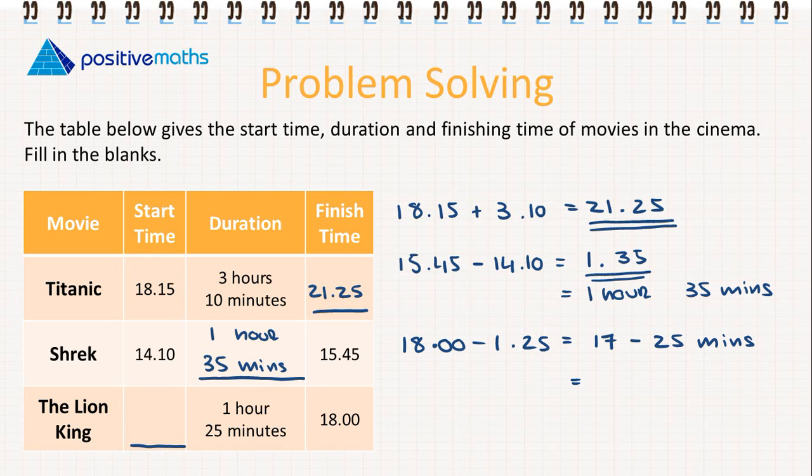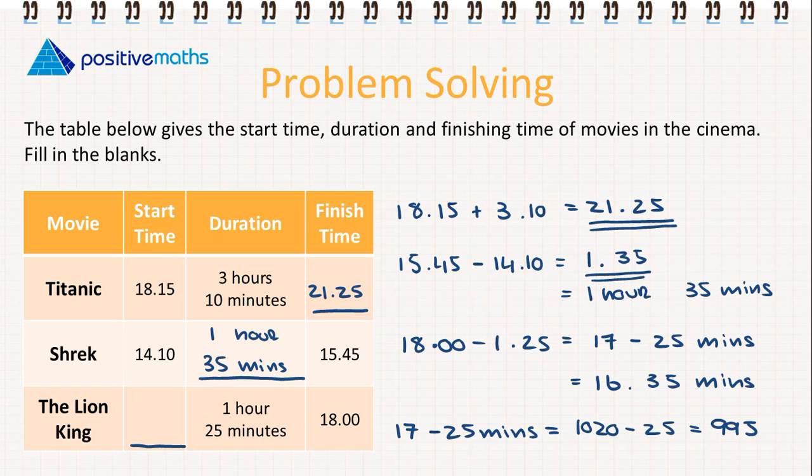So what we need to do, we can think of this really in two different ways. We can think of it as, well, if that's 5 o'clock minus 25 minutes, that's going to give me 4 o'clock, which is 1600 hours, and 35 minutes. Which will give us 995. And then if we divide by 60, we will find 16.583. And we can then change that to 16 hours and 35 minutes.